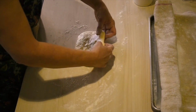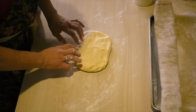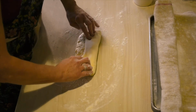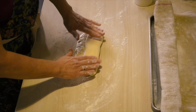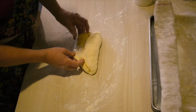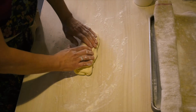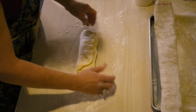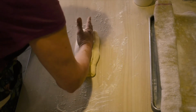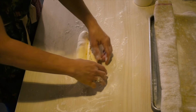So here I'm going to start with a rectangular shape. I'm bringing 1/3 of the dough down on itself. This is the sticky side up. Then, like a business envelope or business letter, I'm bringing the other third up like that, okay? Then I'm going to flour the side of my hand, and I'm going to press a trench down the center of the dough.